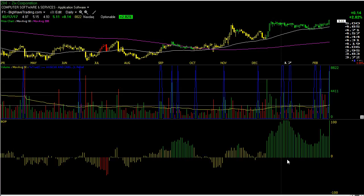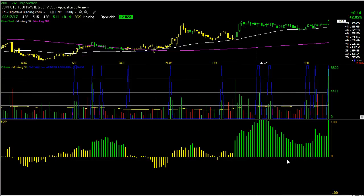But ZIXI, not only was it first in the CanSlim quality, then it shows up in my new 52-week high scan on above average volume. Then it shows up in my green BOP for 20 days scan. So it's had green BOP for the past 20 days. And then, of course, it's ultimately confirmed in my price volume BOP scan, which also means it's going to be in my tertiary anything up on above average volume with green BOP scan. So 5 scans total for ZIXI, so it's definitely a new long position.